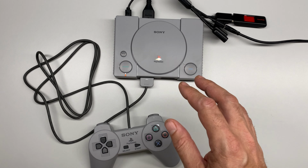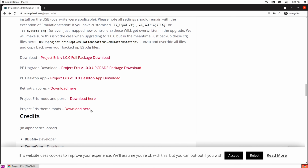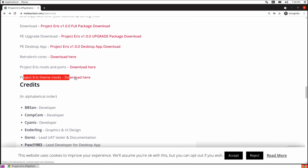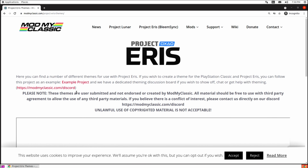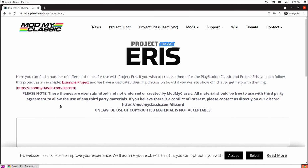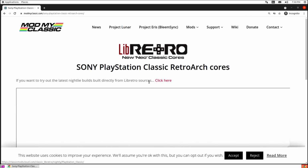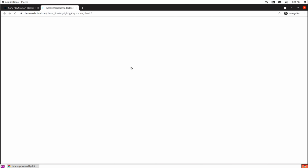Alright, now to download the Project Eris themes from the Project Eris homepage here, we're going to scroll down to where it says Project Eris theme mods, download here. And I've noticed this happens from time to time where this iframe won't load, so we can't actually get to the download. So what I'm going to do is go to the RetroArch cores, and on this page, they have a link to the Libretro sources.